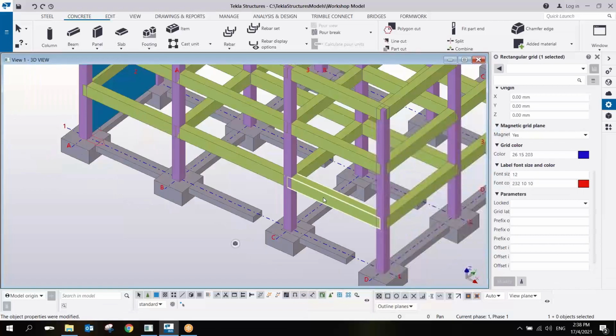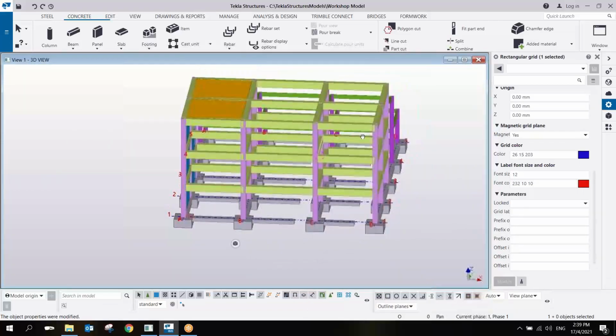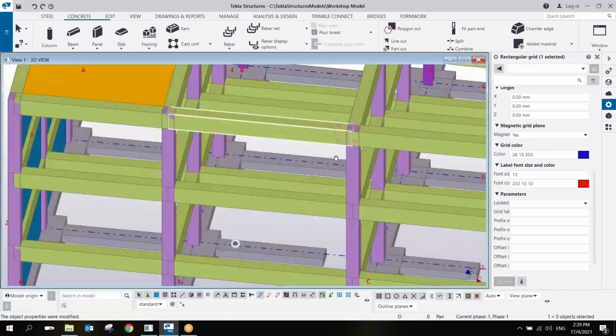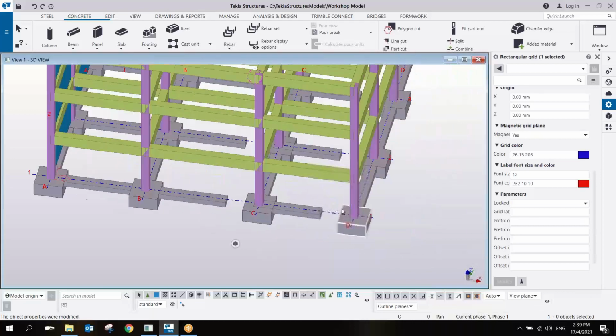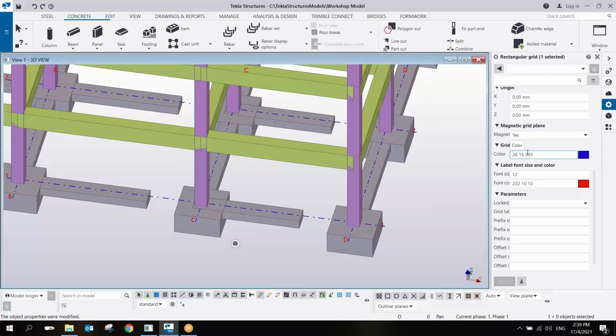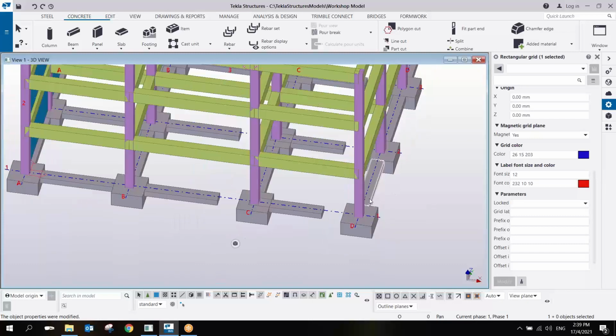All right, so all the frame, all column and beam move along with the grid line, because the meaning of this magnetic grid plane means there's a magnet on the element if it is exactly on the same level of the grid. If it is touching the grid, then it will move accordingly.